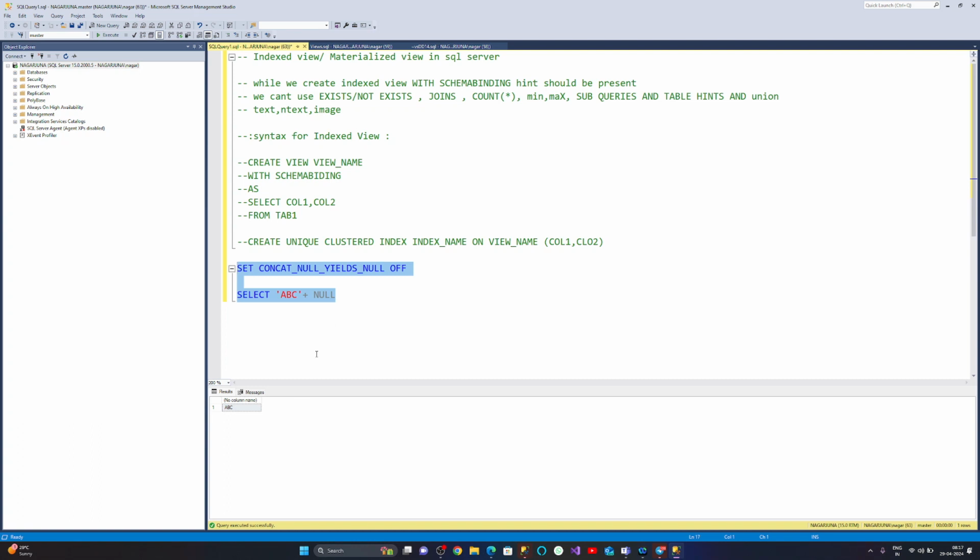Yeah, now you see, something came. ABC came, right? Earlier it didn't, because by default maybe it's on. So you can use this command at the top before creating any object.